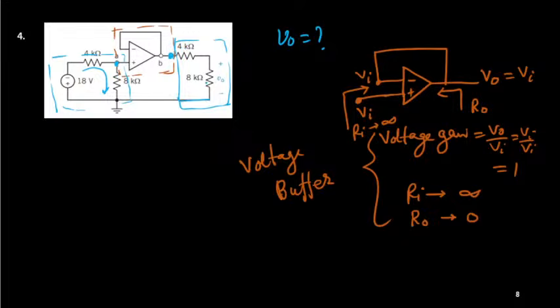Now we want to solve this problem very easily. So this voltage buffer will just connect these two nodes without making any loading effect. As no current is entering this side, this circuit is complete. Now we can find out VA. So can you find VA? Who can find VA? Anybody?